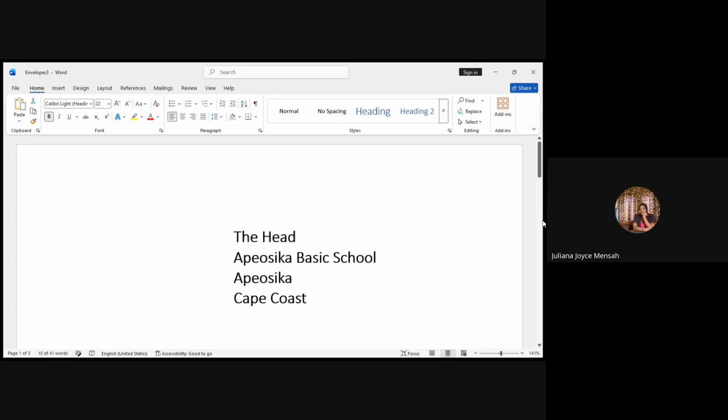The only difference is whereas for the envelopes we deliberately brought the cursor to the middle here. As soon as you bring the cursor here and click on it, there are these short boxes around it showing that envelopes are usually centered in the middle. But when you start doing your labels, it will be at the top left corner.